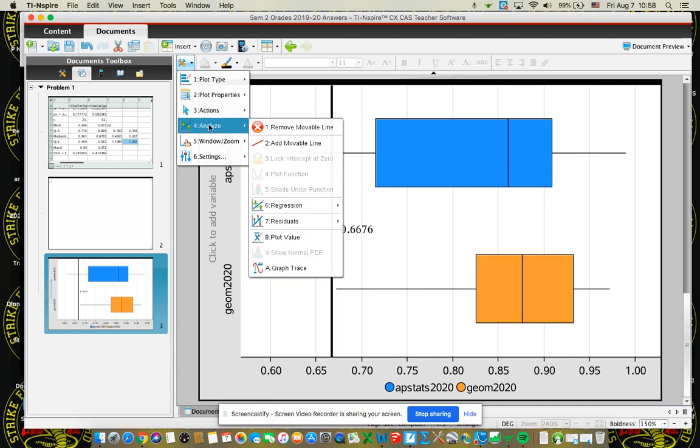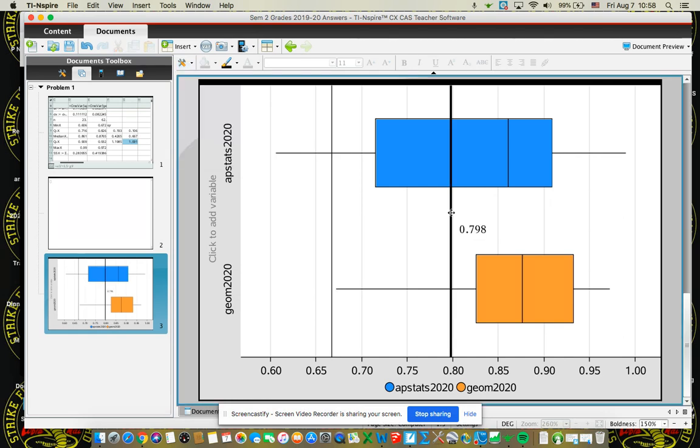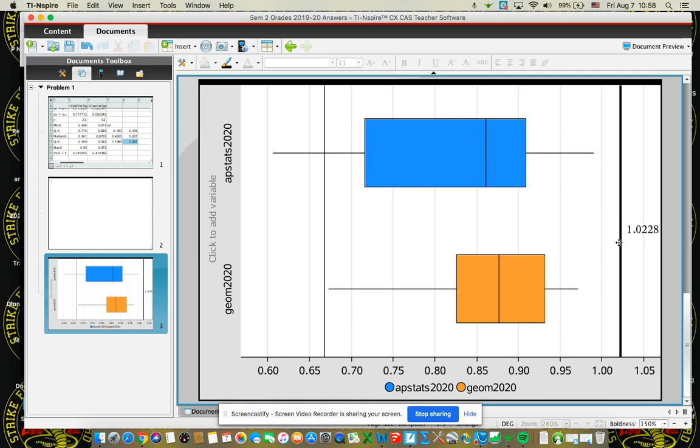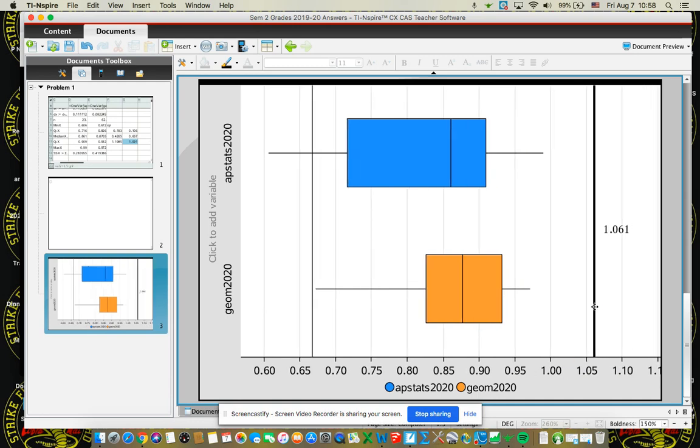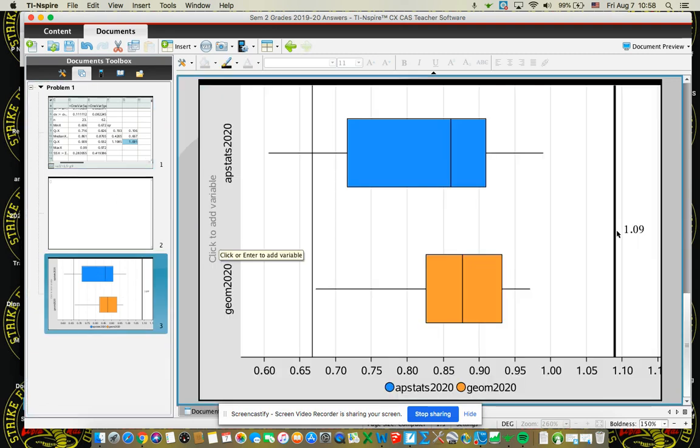So if I go to my tools and analyze, I can add another movable line. And you can just grab it and move it. 1.09 is way up there somewhere. I got to move this way over even to be able to do it. I think it was 1 point... it's way up there. Isn't that what it was? Yeah, 1.091. So that's way up there, right? So you can see from my quartile I went down 1.5, and from this quartile I went up 1.5. The distance from the third quartile up to the fence should be the same distance as your distance from Q1 to the lower fence.